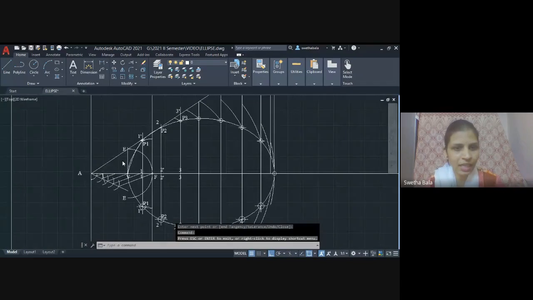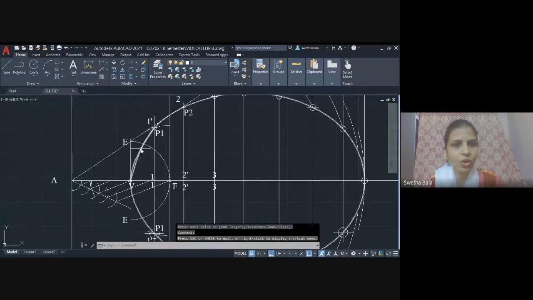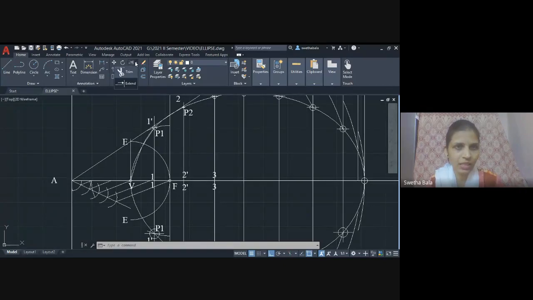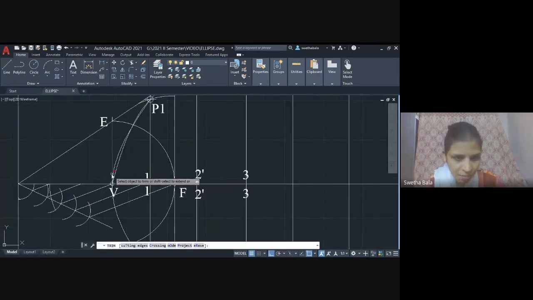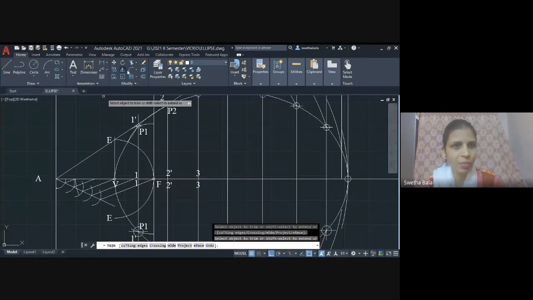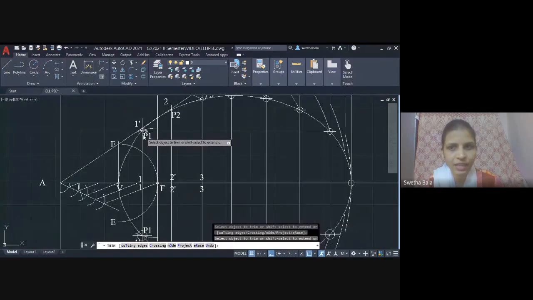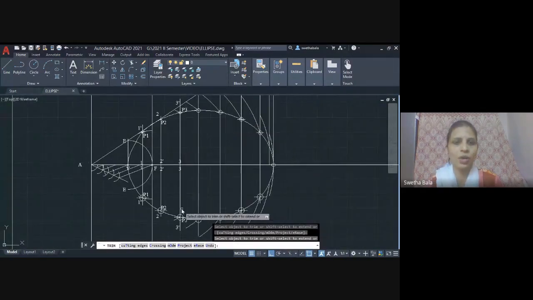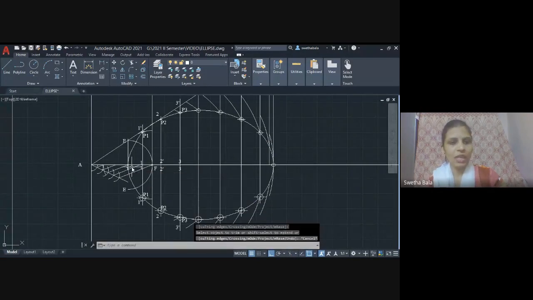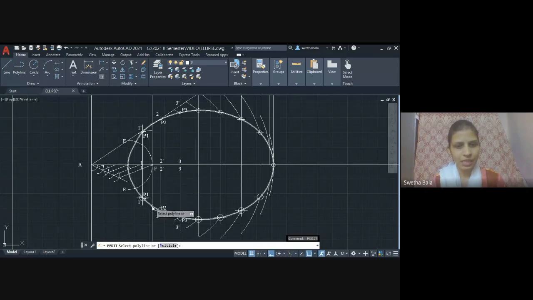I'm doing this right click because I don't want a cone to be formed at point V. So I can just trim off the sharp edge which started at point V. Okay, at point P we had a sharp edge. So I'm just trimming off that, and a smooth curve goes through all the points. Okay, now what I am doing, I am using a command called pedit. I'm selecting this spline. Fine.